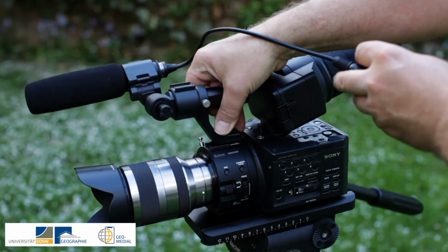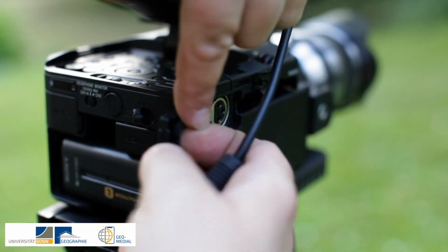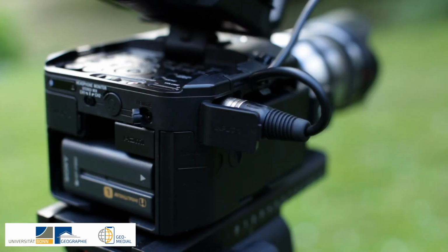You can add an omnidirectional microphone and handle attachment at the top, plugging the XLR cable to the channel input number 1 into the side of the camera. You can connect the receiver unit of your remote lavalier microphone to the second XLR entry port to the rear, channel number 2. Each audio entry port is marked with a number, which is identical with the numbering of the audio channels in your display. You have to separate audio tracks manually in post-production.